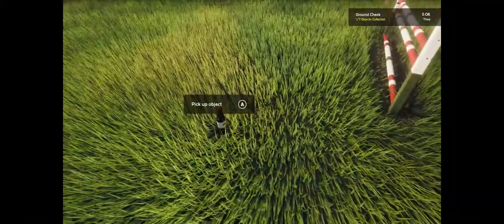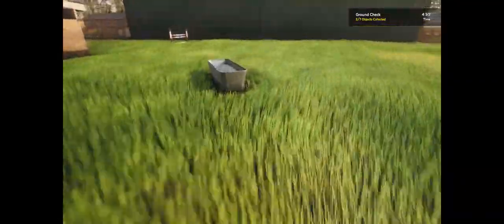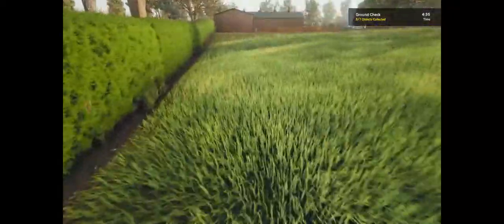So we gotta find seven objects out here. What do we have here? People just leaving all kind of trash laying around out here. Stick laying there. This little ground check, you can skip it, but it pays you like an extra $50 or so to run around and pick this stuff up, so it's really not that big a deal. Especially not when we're trying to upgrade everything.